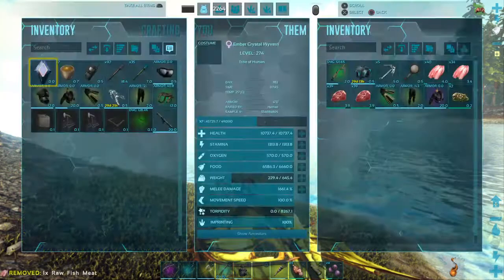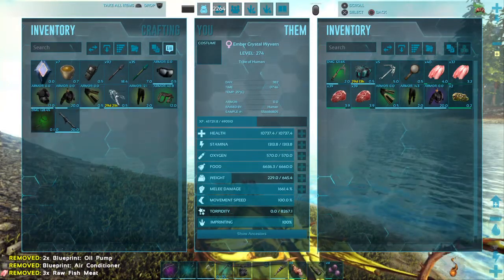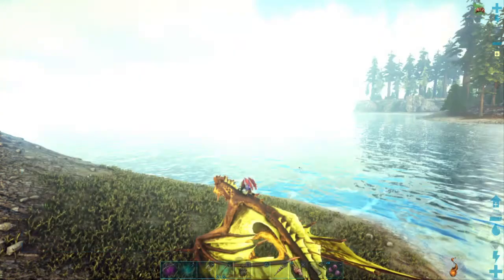It's got oil well blueprints in it. But we'll just toss those on the ground though. Toss the blueprints. Got a whip blueprint and a bazooka, or rocket launcher weapon.